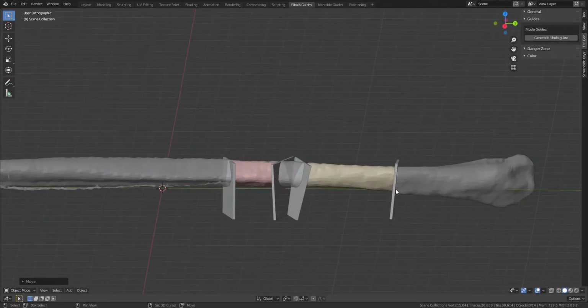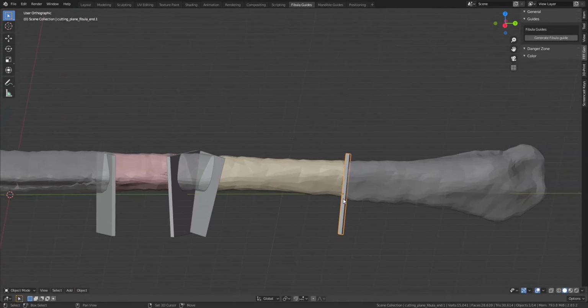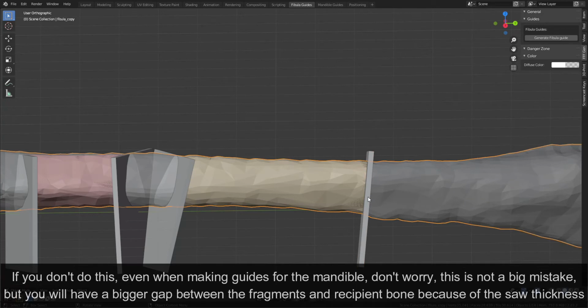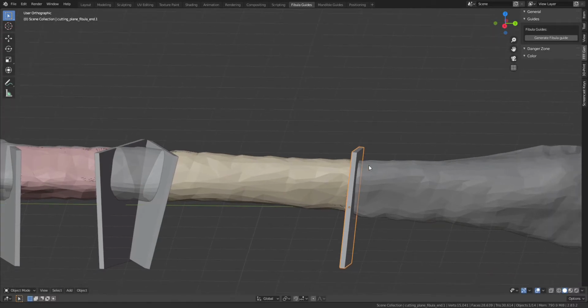On the bottom. In the last tutorial I accidentally skipped that part, but I corrected myself when I was making the mandibular guides. So you can move your cutting planes by around 1 millimeter, just to close the gaps that are created when all the saw thickness is summed up.